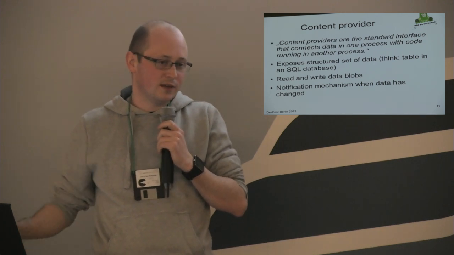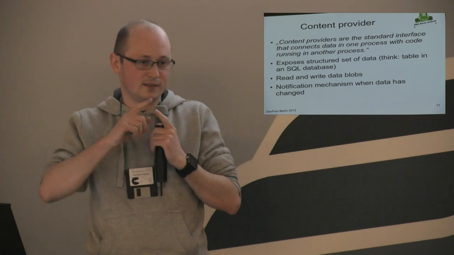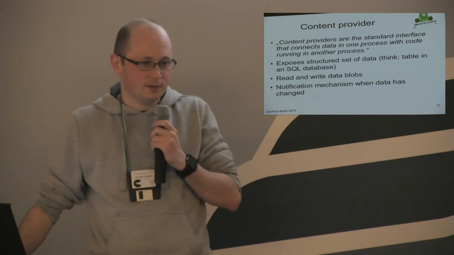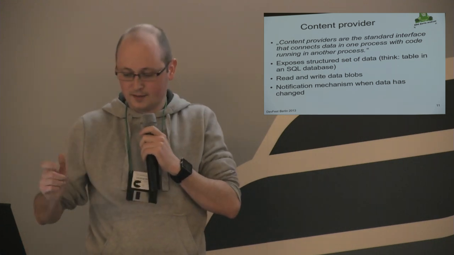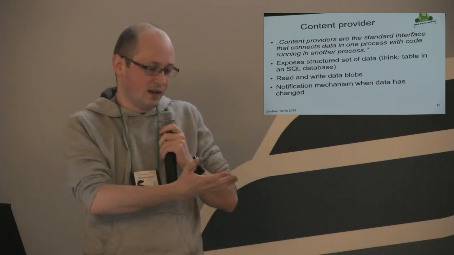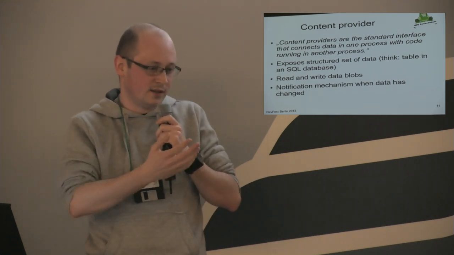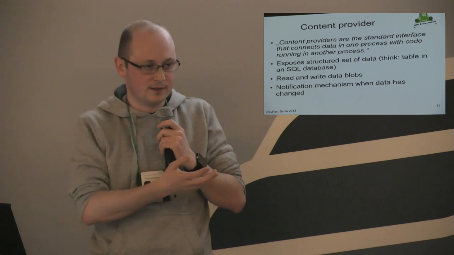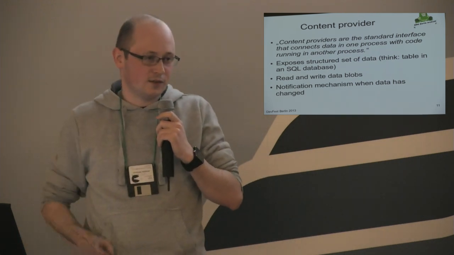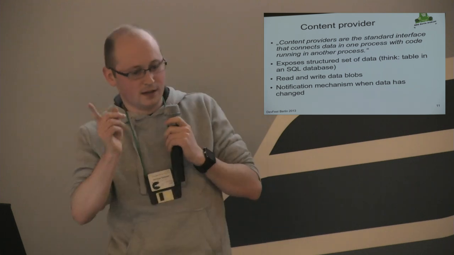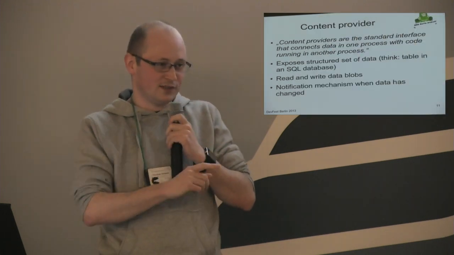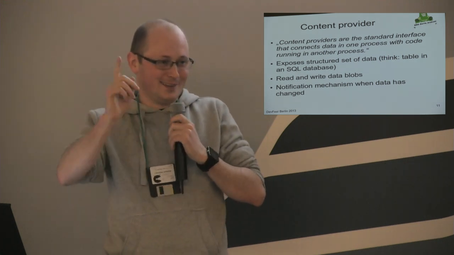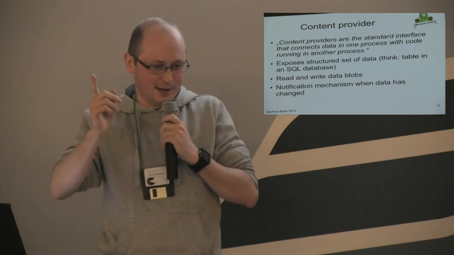I mentioned before there's the data type that gets a URI, and there's a special URI for content providers I will tell you about in a minute. And that's used to give back information. Hey, the user selected this image from the image gallery, and you don't return the complete image in the intent you sent back, but you send a URI, and the application has to talk to the other application again and say, okay, you just told me the user selected the following file, now I want the file.